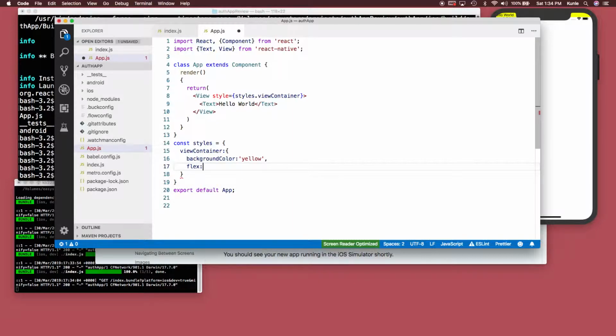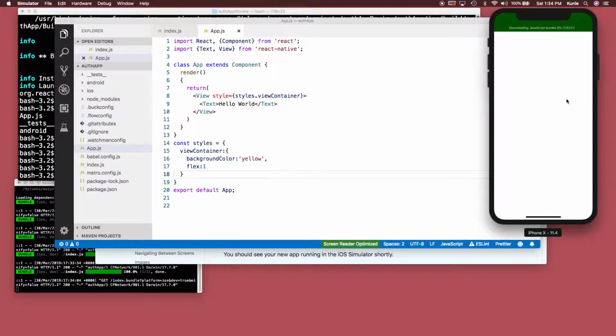So now flex, usually the way flex works is different. You have flex 0, 0, 1 auto is usually how you do it, but here in React Native, that is the same thing as flex 1. Anyway, I'll explain more about flex. This section is not about me showing you how to use flex. I will make a section on that. Alright, so flex 1. Let's see what that does to it.